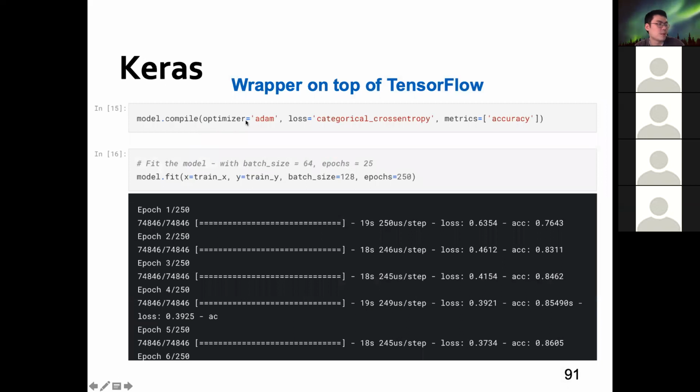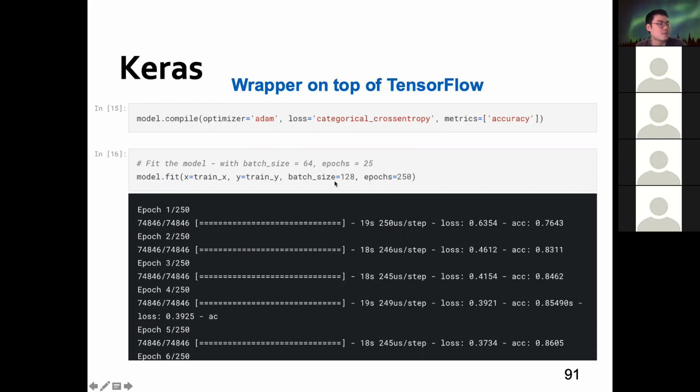You compile a model using Adam. The optimizer is the gradient descent we talked about, going to the valley of the loss function, and it's all very simple. Just choose which optimizer you want to use, and then what the loss function is. We talked about it's a cross entropy loss. And then the reported metric is accuracy. Among 100 images, how many images are correct? Intuitively, that's the meaning, though your batch may contain more or fewer than 100 images.